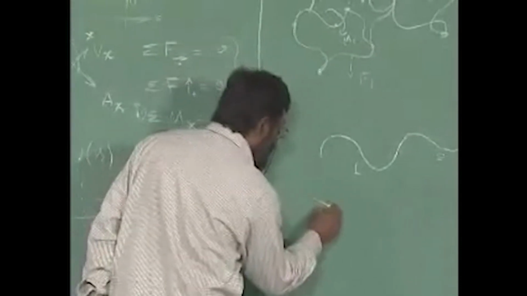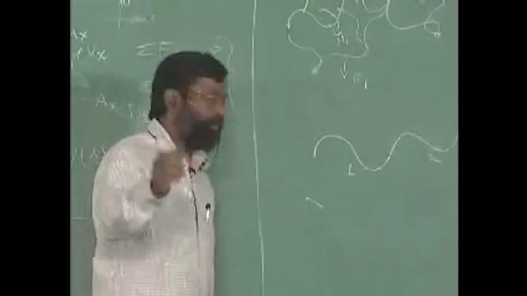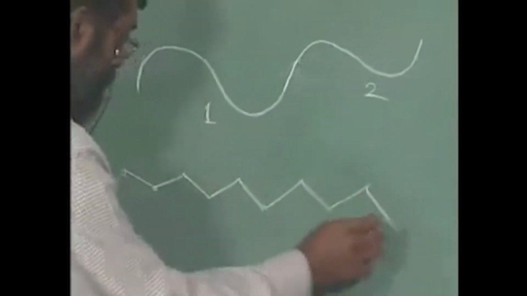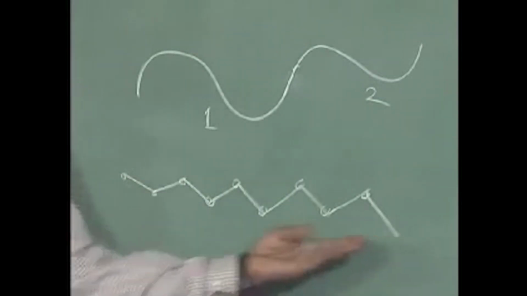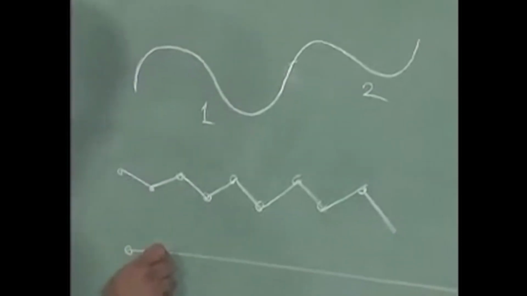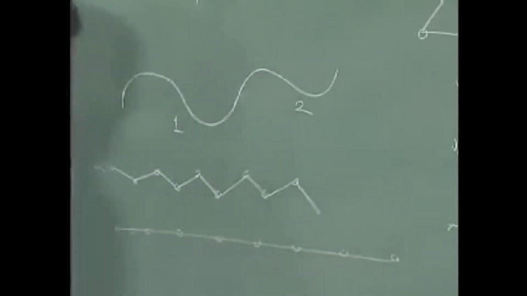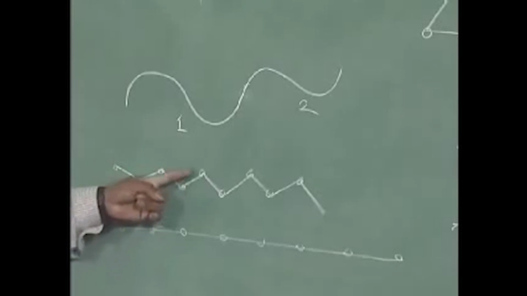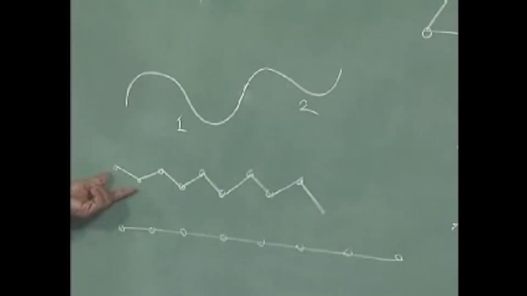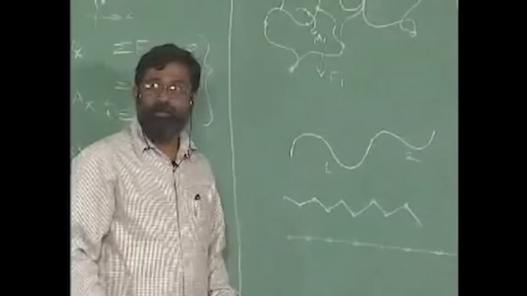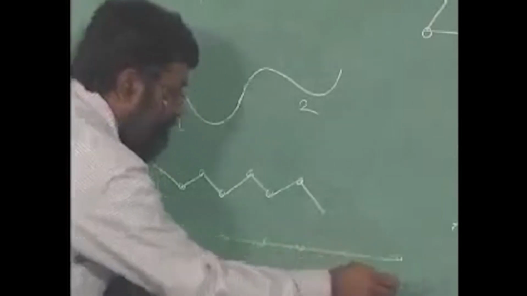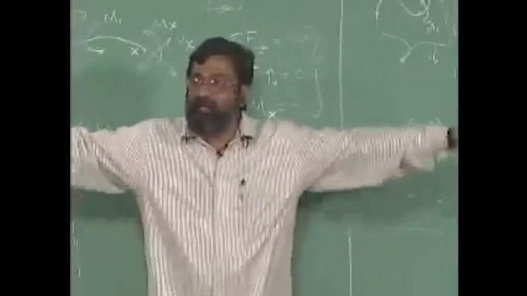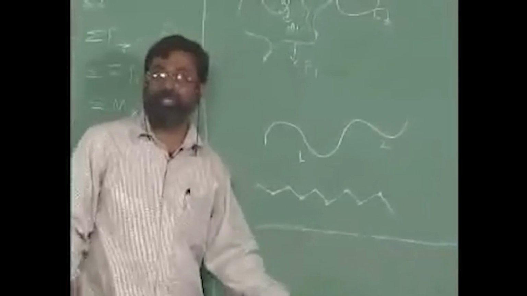Supposing I take small straight elements and then join them like pins, and then form some structure like this. This is like a chain. I can straighten it and I will have something like this. What is unique about this is that these particular points where they are pinned are free to rotate, with no resistance. Supposing I think of these elements to be smaller and smaller and smaller, what do you get? You get so many pins attached to that, or in other words, it cannot resist any moment at any particular point. Such a structural system is called a cable.